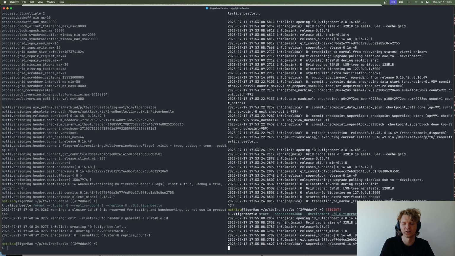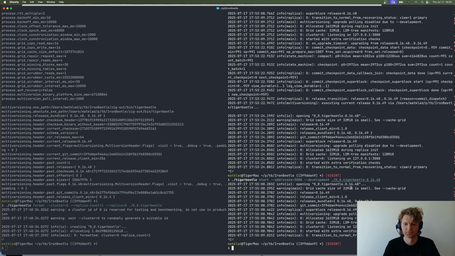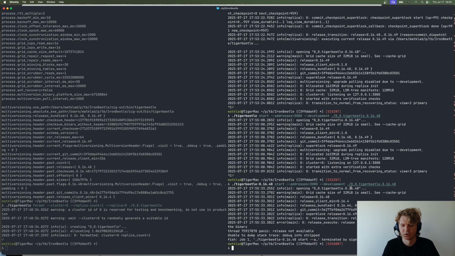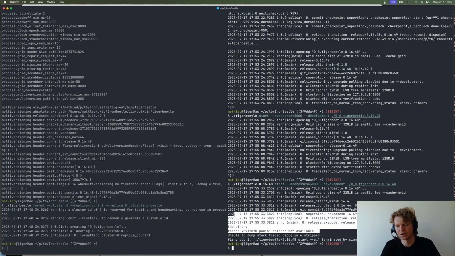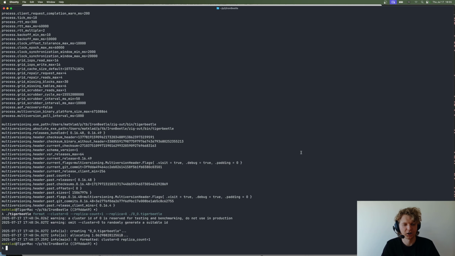So if we open this data file again, we'll see that, hey, now it's misleading. It is called 0.16.48, but actually in the data file, the release is already 49. And now if we try to open this data file with the old tagbidal, it says that, hey, the release is not available, upgrade or downgrade the binary as expected.